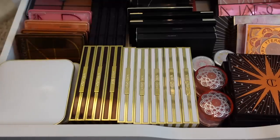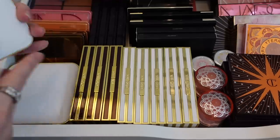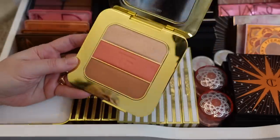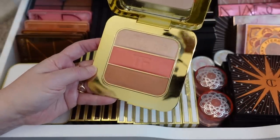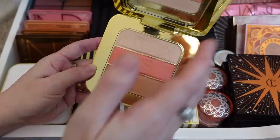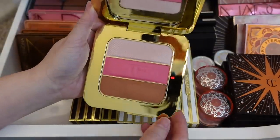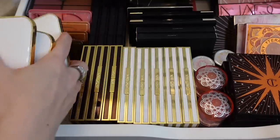I love anything with highlighter, blush, and bronze. So I'll be keeping all of my Tom Ford Soleil Contouring Compacts. This is the Afternooner — the first one that came out and I just love it. It's like perfect for my skin tone and works beautifully. I actually just used it the other day. This one is number three Nude Glow, this one is number two Soleil Afterglow, and then this one is Basque. I'll be keeping all of those.